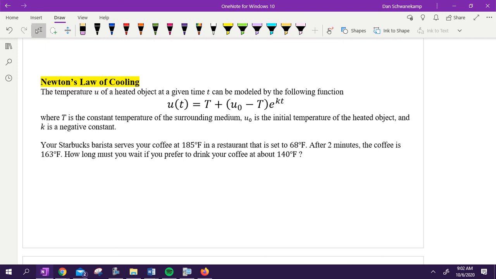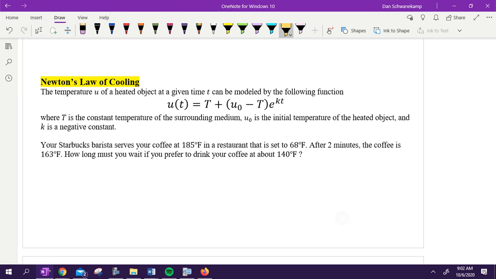Okay, Newton's law of cooling is a formula that's going to be able to tell us how fast something cools based on what temperature the thing is and what temperature is around it. So basically, how do those two things go together? If you took a pot roast out of the oven and you put it in the refrigerator, how long would it take to get to 100 degrees? Okay, that kind of thing. We'll explain it here in a second.